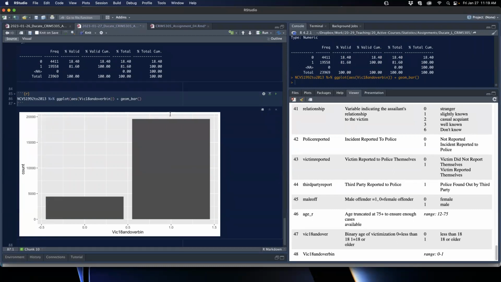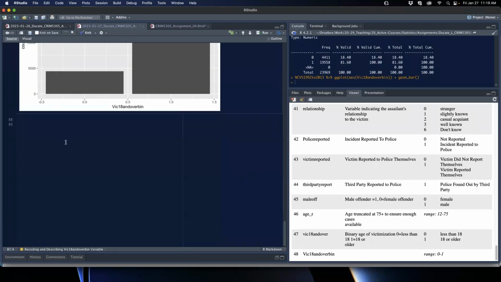And so we've got this, but it's kind of stuck in our R Markdown file. And so we're going to save it. The way we can do this is make another code block. You can put a header if you want, save plot to PNG, something like that. You're going to type Vic 18 and over plot, so it's going to be the name of our new object.